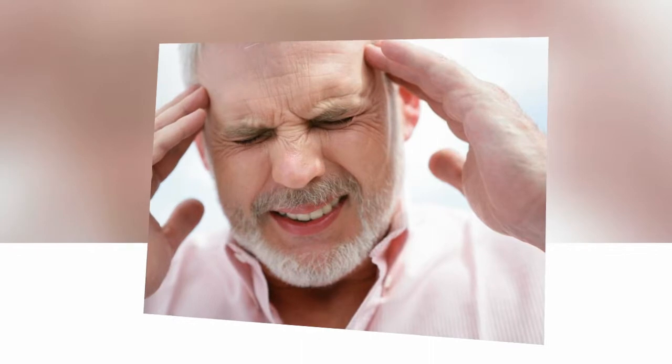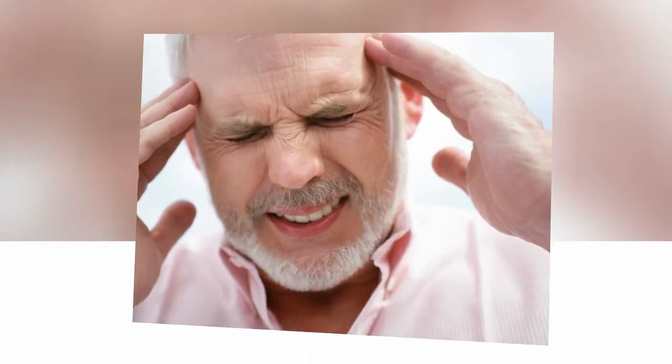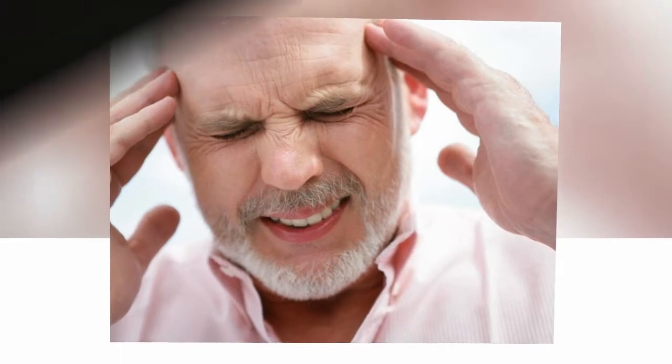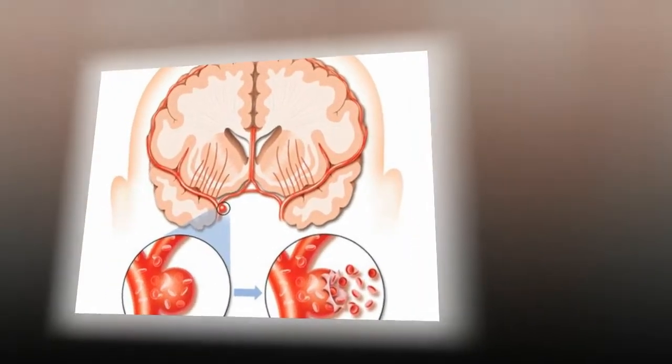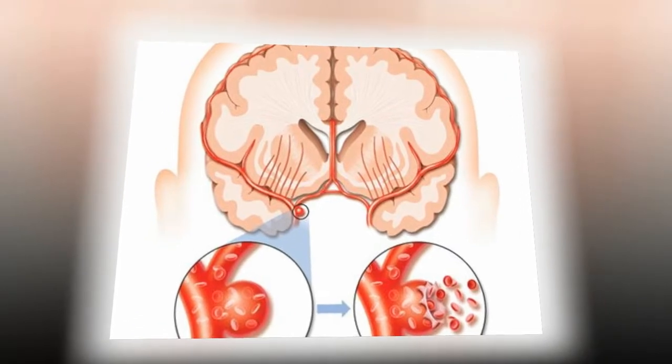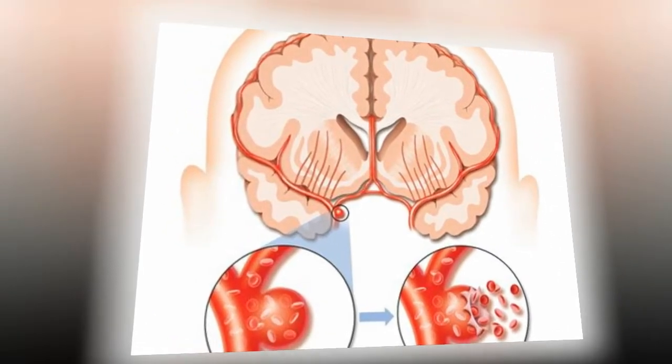An ischemic stroke can be embolic, meaning the blood clot travels from another part of your body to your brain. An estimated 15% of embolic strokes are due to a condition called atrial fibrillation, where your heart beats irregularly. A thrombotic stroke is an ischemic stroke caused by a clot forming in a blood vessel in your brain. Unlike a TIA, the blood clot that causes an ischemic stroke won't go away without treatment.